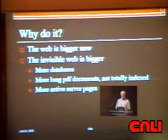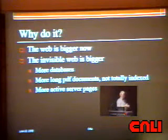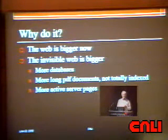So even though the invisible web is getting cracked, it's still a big issue when you're looking for things on the web. And there are more and more active server pages out there, CGI bin, ASP, dynamic web pages. Wonderful stuff. Many government and public sites rely on them now, more and more. Newspapers have always, it seemed, relied on them. But what that means is when you perform a general search, you can't find them, right? If you search for something that's in this morning's headlines, you probably won't pick up the article on the front page of the Chicago newspaper or the St. Louis, Missouri newspaper.